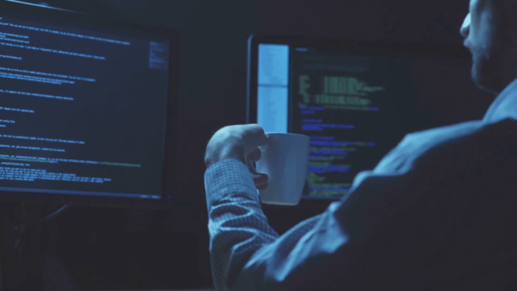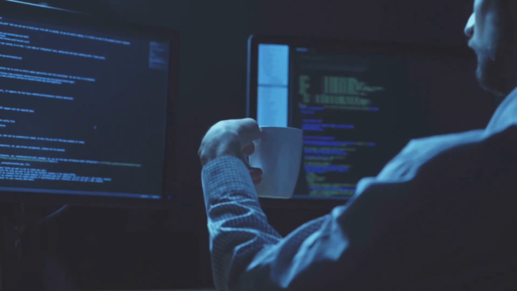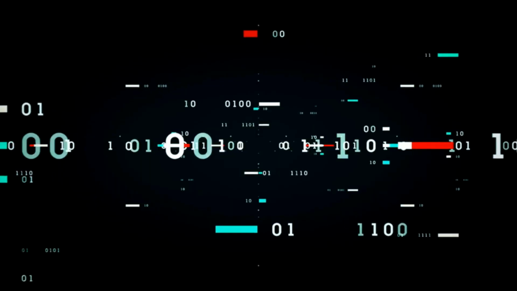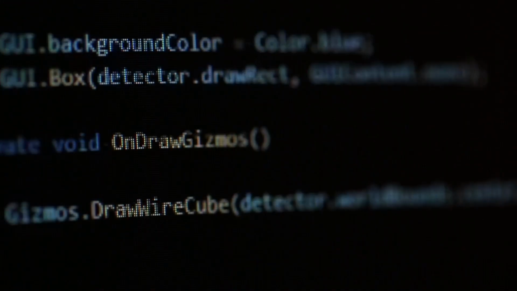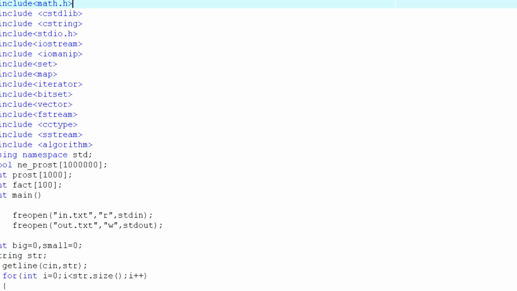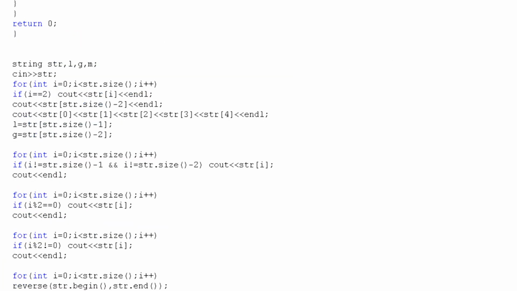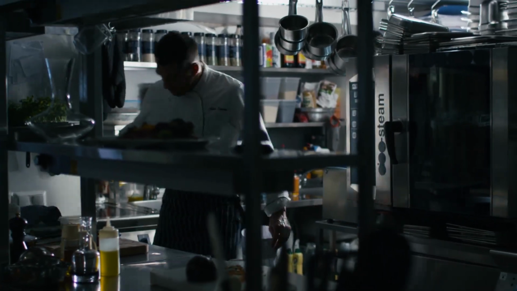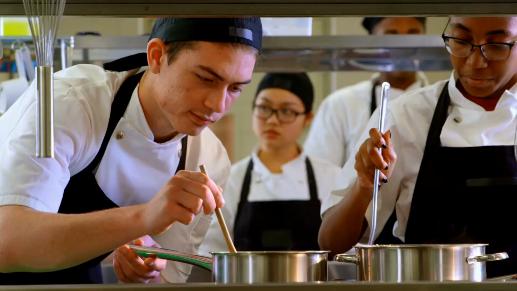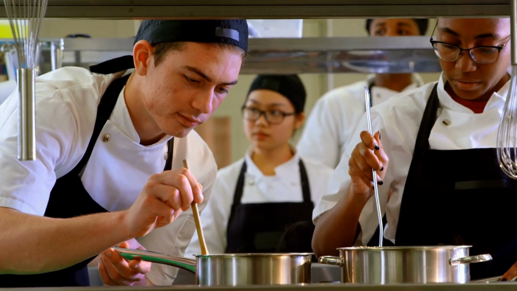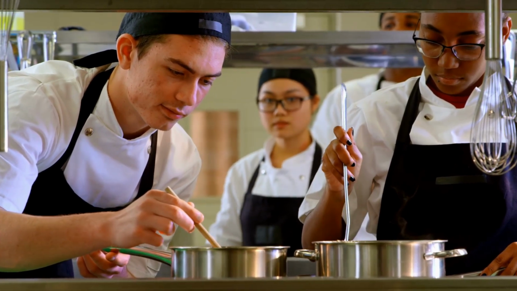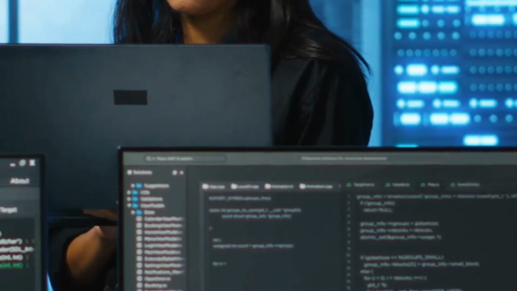When you use the right data type, you're telling the computer, this is exactly what I'm working with. This number is meant to be calculated. This text is meant to be displayed. This Boolean is used for decision making. In cooking, putting ingredients in the right place isn't just about neatness. It affects everything, from how fast you can cook to whether the dish turns out edible. Same goes for your code.